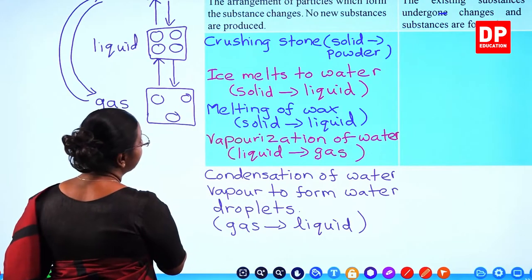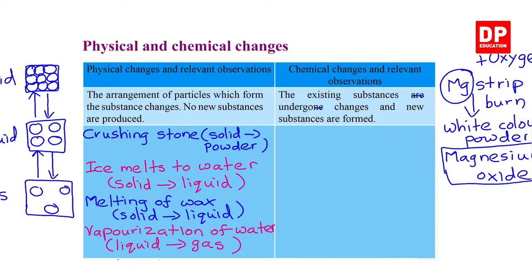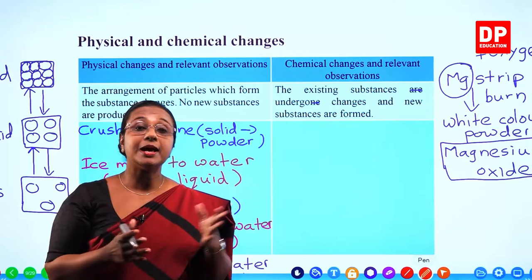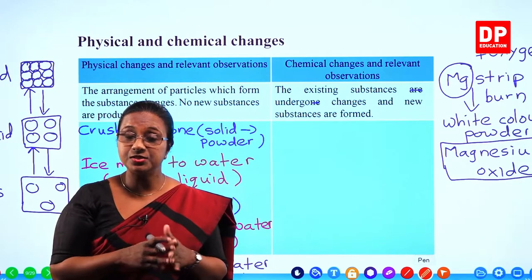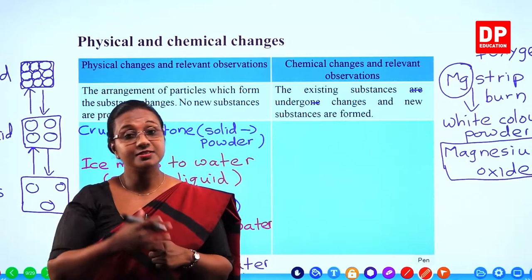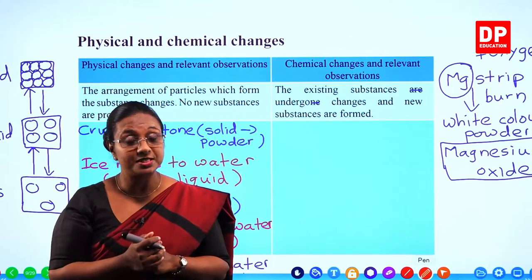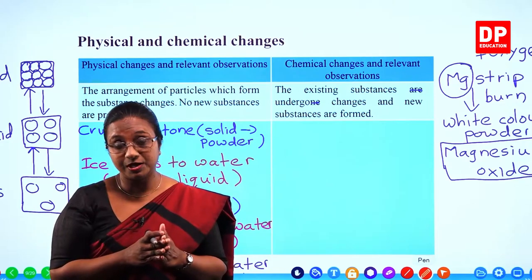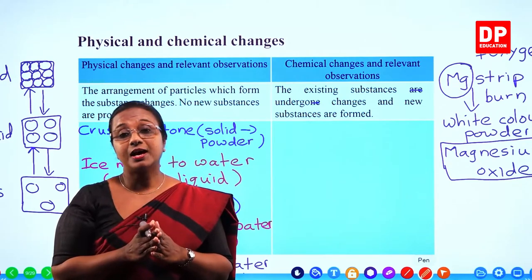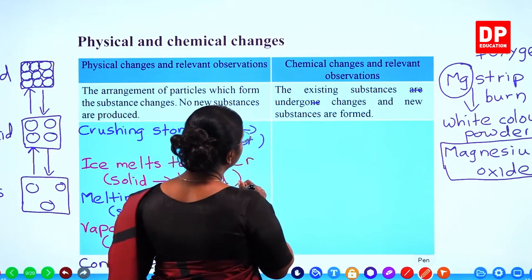Similar to this, we will look at some observations under chemical changes. An example that we see in our day-to-day life is burning of firewood. What happens there? The firewood is the initial substance. When you burn it, the fire burns, heat is evolved, you see the light. Then the temperature increases, and you use it for cooking and different purposes. What are the new substances that are produced? Normally, ash is produced, and gases are evolved. Those are the new substances formed during the burning of firewood. So that is one relevant observation.